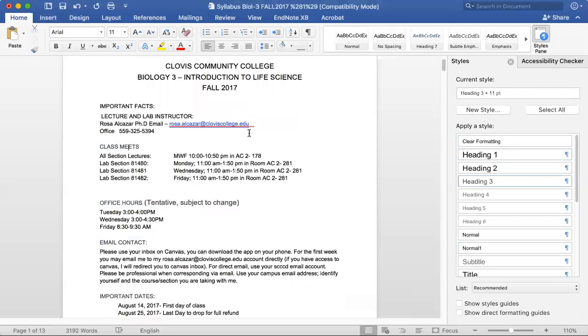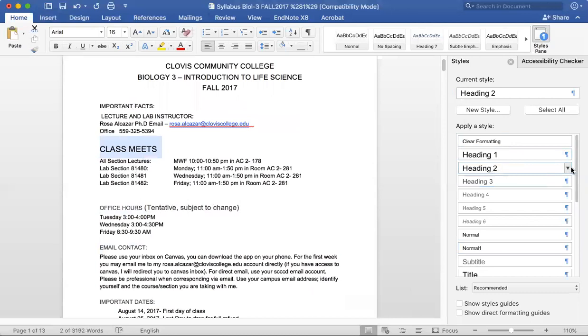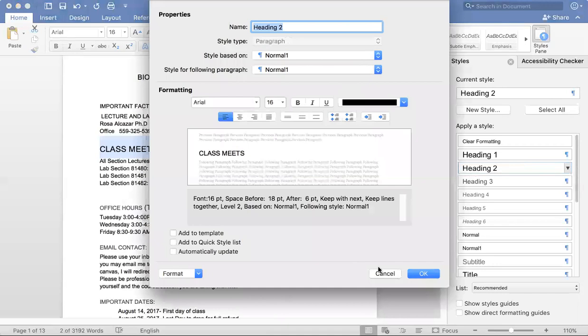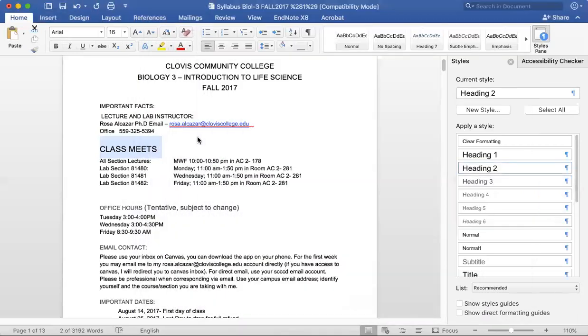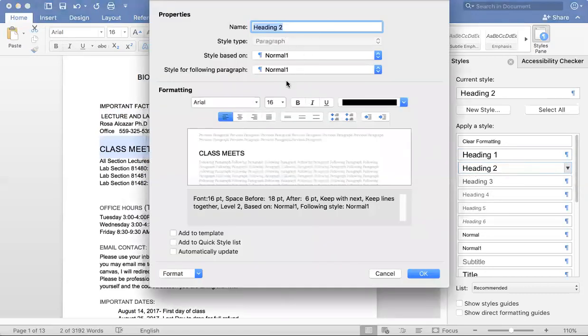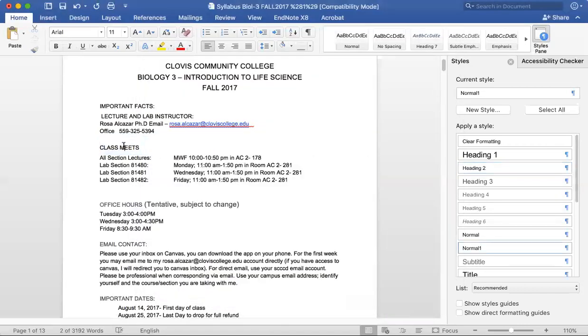See how it's just saying over there, and you can just click on it, make it heading 2 instead. You can click this button to modify, and so we can make your heading match what your syllabus here is, Arial 11. So we can make this Arial 11. So you don't have to change it every time, but it does want you to go from 1 to 2 to 3.